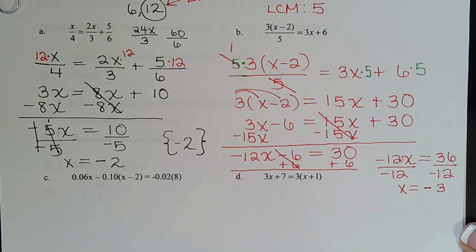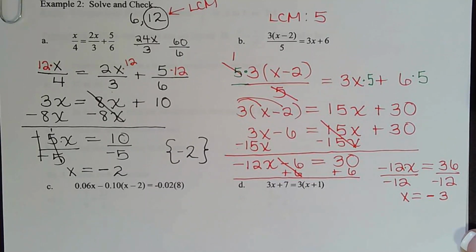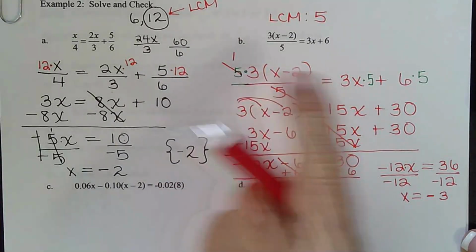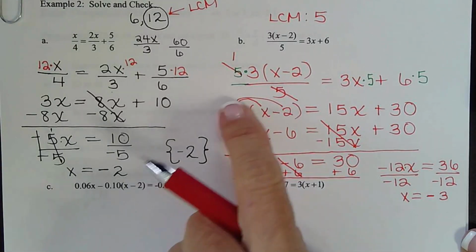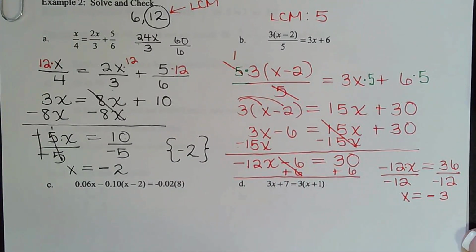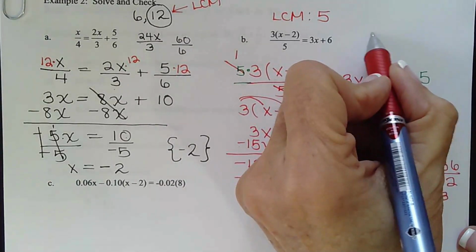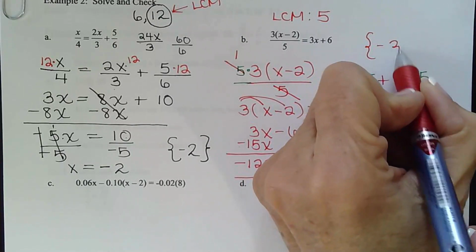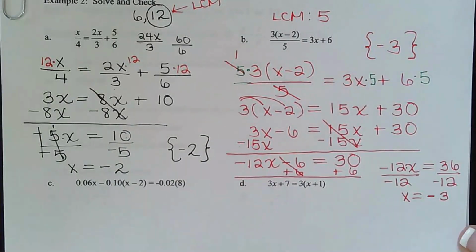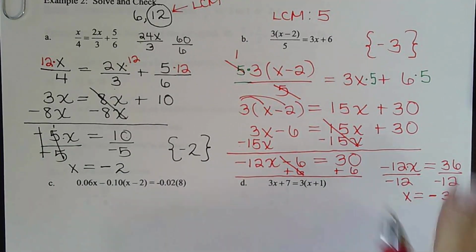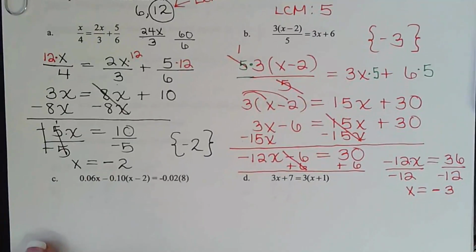Beautiful. So you can see, even when they're fractions, they're not hard. You just have to do that little step at the beginning, make them pretty, and then solve it just like all the other ones we've done. And then this one, negative 3, would be in solution sets for Alex. And you just check them the same. If you want to put them in and check them, you can.